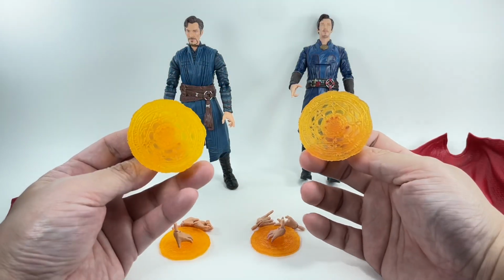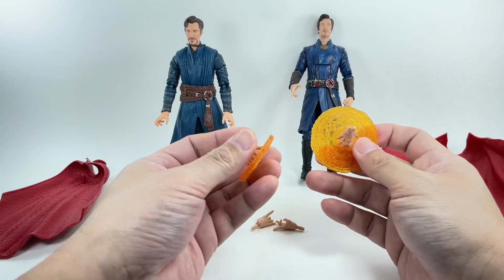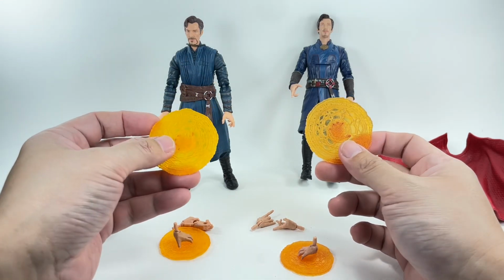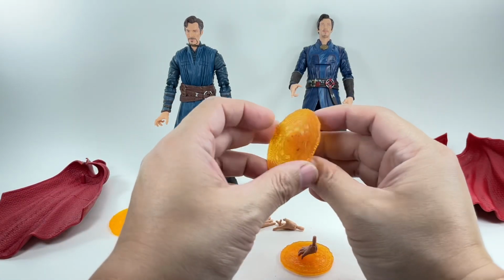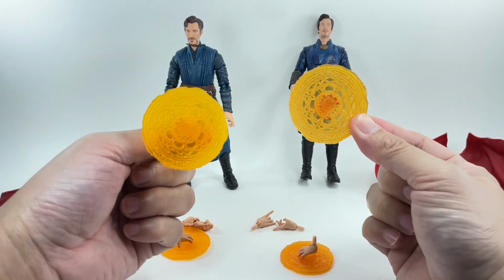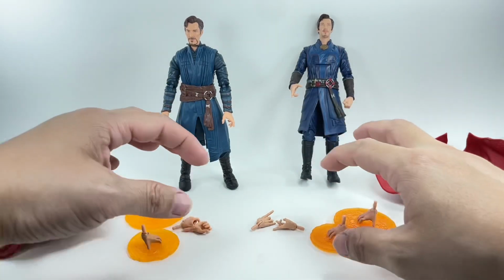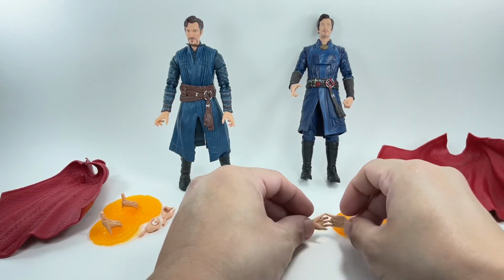For the magic hands, the ones with the energy manifestation, I love that this is made of harder plastic. Obviously, I feel this is better. But in terms of color, I think this is the better one. It feels like it's glowing. This one just feels like he just attached his hand on a serving tray that's made of amber glass. This one just feels like it's glowing. Although this one is a little bit clearer, it's a little more transparent than this one, so I'm still going to say that these are better, despite liking the color of this one more. The extra pair of hands, obviously the magic spell casting hands are better.